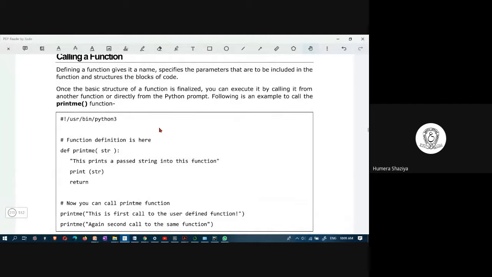Function could be called normally after the function definition. There is no specific function that calls another function as in C or Java. In C or Java, you have a very significant function known as the main function that begins the execution of the program, and that is responsible for calling the other functions which are defined by the user. However, in Python, there is no such function called main.